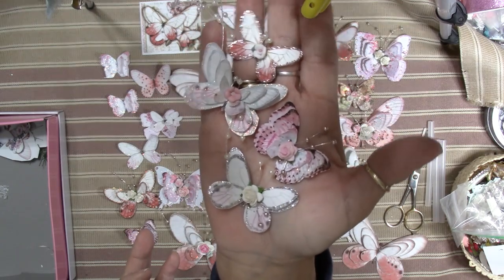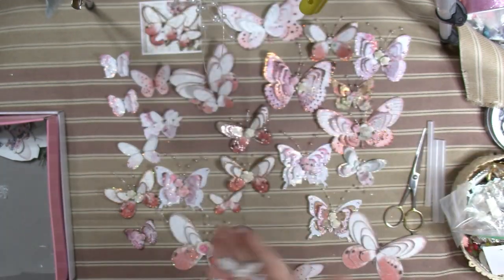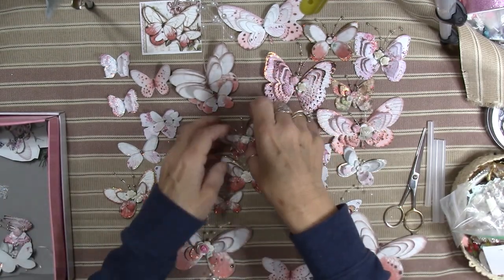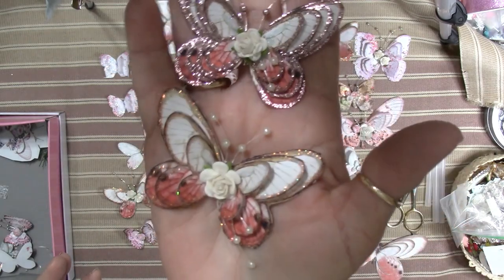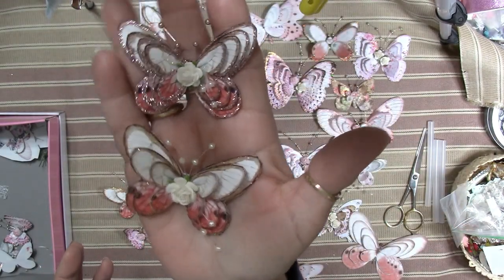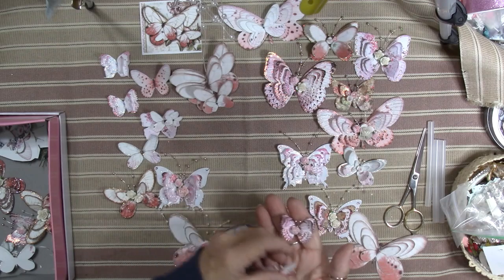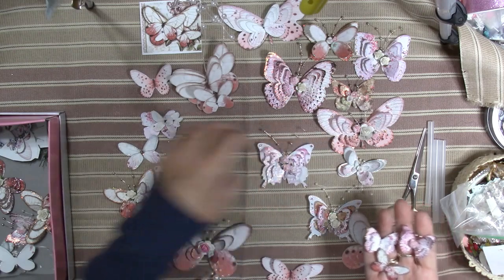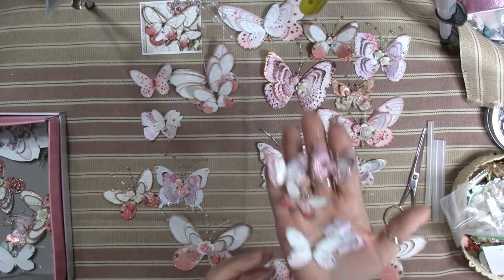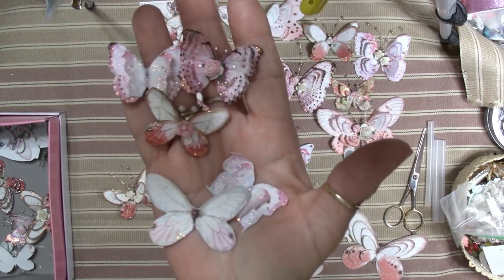There's a handful. Look at them. Oh, they're just gorgeous. And they've got stickles on them. And they're just beautiful. I'll just put them in my box as I show them to you. Here's a couple that are like one that we're going to be doing today. Aren't they gorgeous? And then we've got some little ones, some big ones, some medium-sized ones, some single ones that don't really have much on them, but they're still stickled and everything.